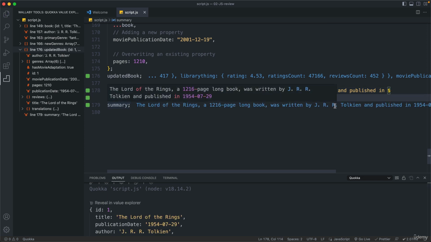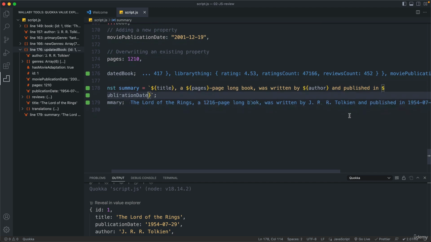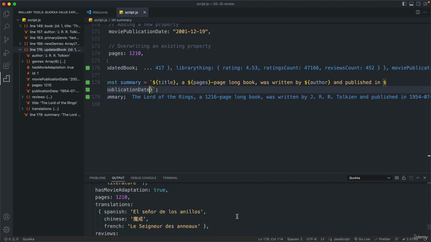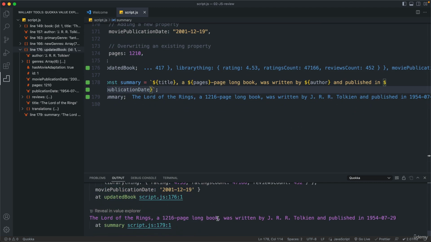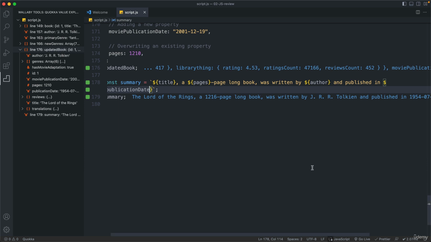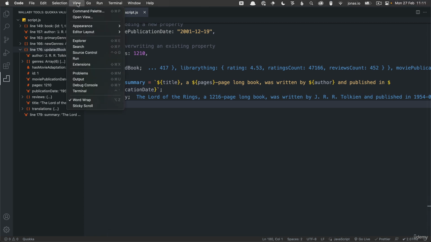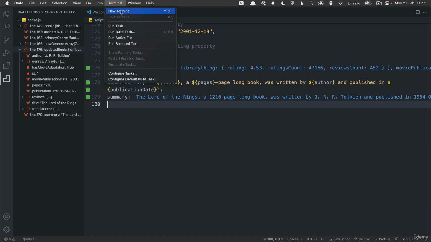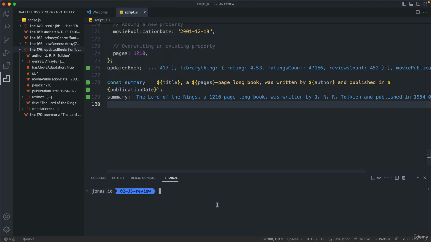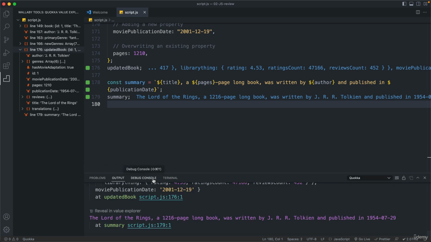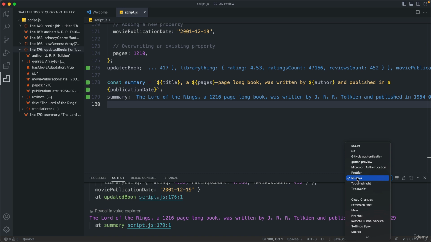All right. So then here, sometimes the string becomes a bit too long. And in that case, I just like to scroll down here and see the output right here in this panel here on the bottom. And by the way, in case that your Quokka didn't open up this panel, you can always open it up by opening the terminal, which should be right here. So you can do a new terminal like this. And then you see that here you have the problems tab, the output tab, and then here you can just select Quokka.